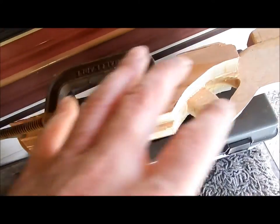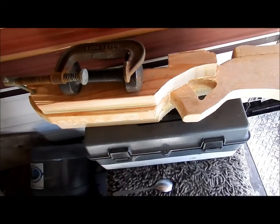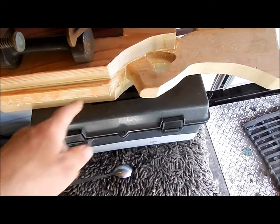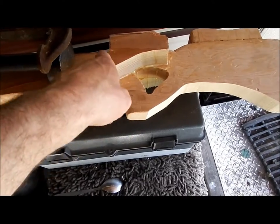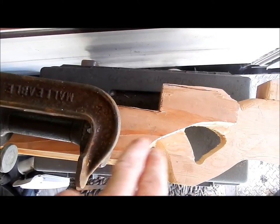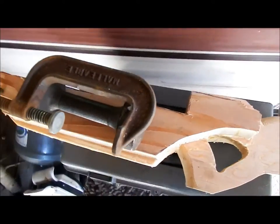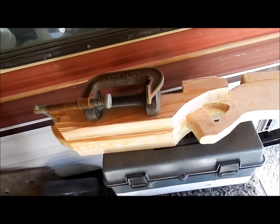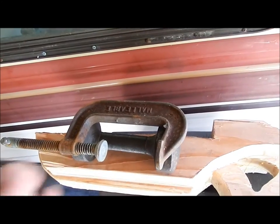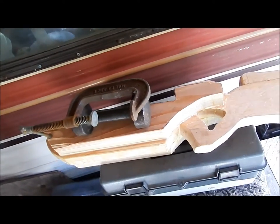I've deliberately left a lot of wood on it at the moment, so I have full strength of the wood, because this right here is quite a weak spot, seeing I've cut out this and cut the notch down. So there's not very much wood in that zone, so I added these two leaves on each side to bulk it up, make it more sturdy and strong if there's any kind of recoil or it getting thumped around, stuff like that.